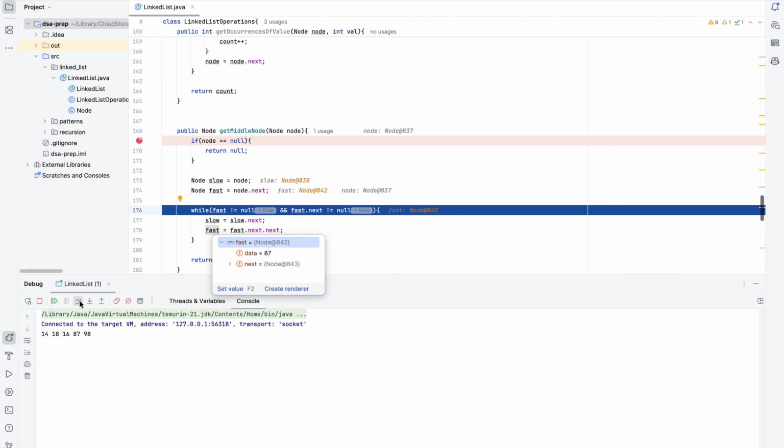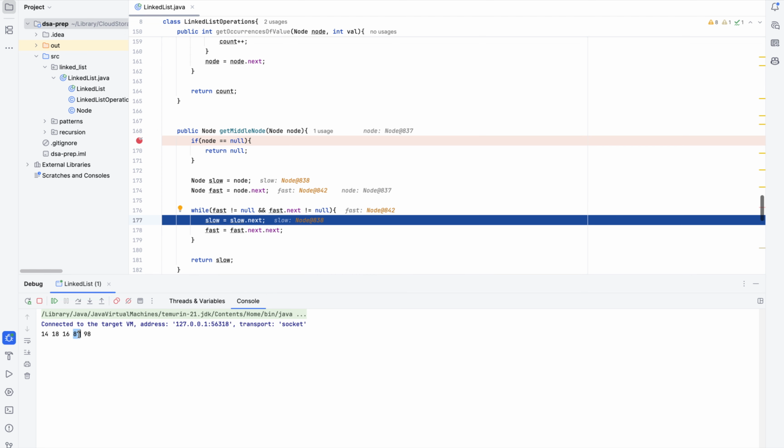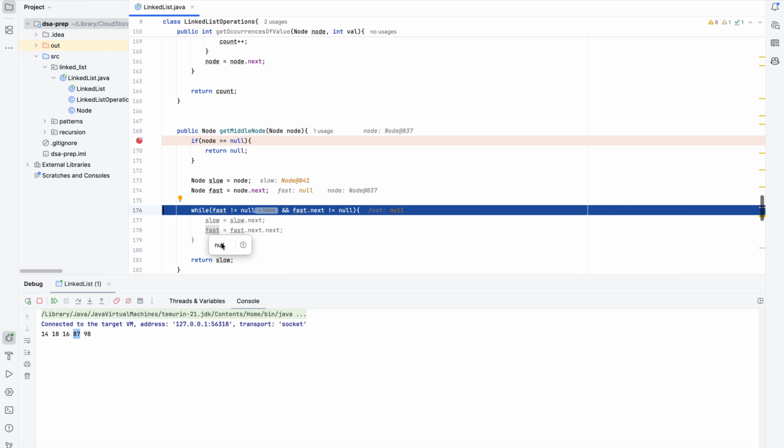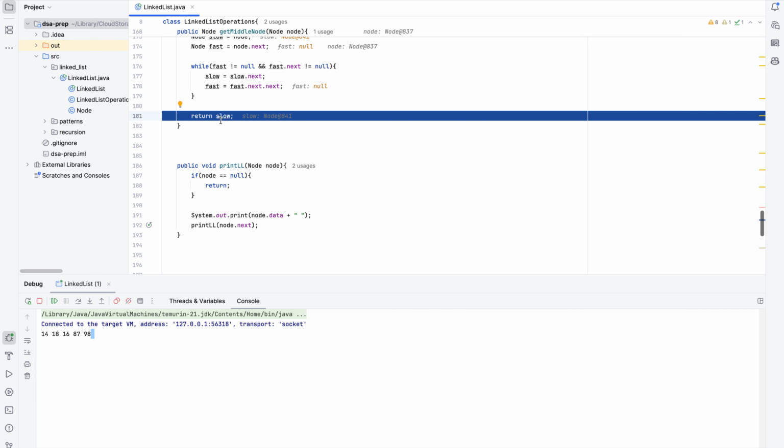It will come again, as 87 dot next is not null. So slow will become 16, and fast will become null. It reached outside of the linked list, so we break the loop, and slow is our middle node.